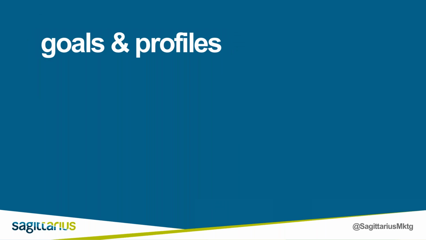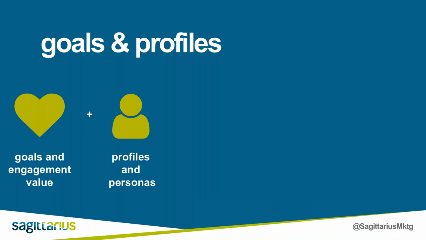Sitecore uses goals and profiles to help with identifying those different types of behavior and assigning them to your users. So there's goals and engagements. Goals are essentially the actions and touch points that your users are hitting on your website, and you can attribute different values to those. So you can start to understand which of your users offer the most value to your business versus those that are just moving around your website.